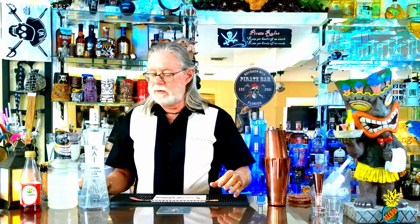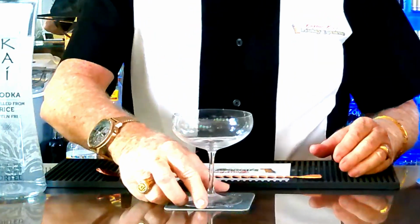All right, now we need to talk a little bit about what kind of glass vessel we're putting this in. Go ahead and slap down a drink mat here. Today we're using a frosted coupe glass. Some people call it a coupe, the C-O-U-P-E. Back in the 20s and 30s, this was considered a champagne saucer, but it's actually terrible for champagne because it has so much surface area on it that those bubbles escape. A long, slender flute is much more well suited for sparkling wines like cavas and proseccos and champagne, because that concentration will hit your nose and you get that smell, which is part of the taste sensation. But for this one, we're going to make a pretty drink, and we're going to use a coupe glass.